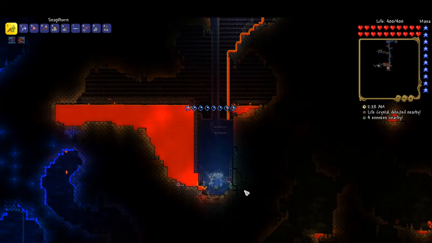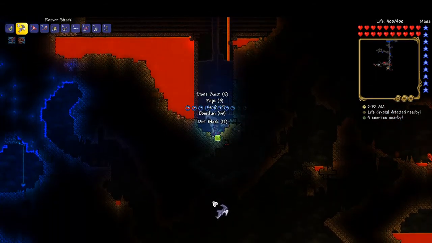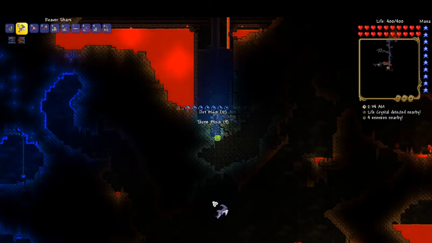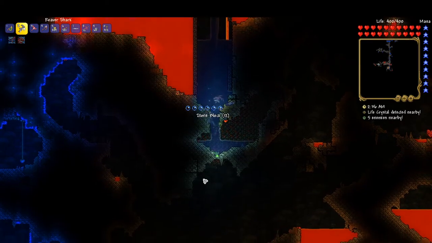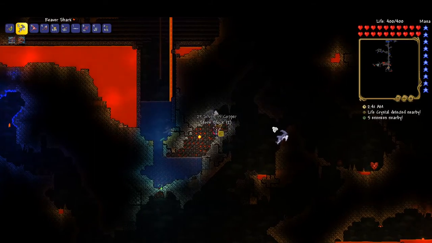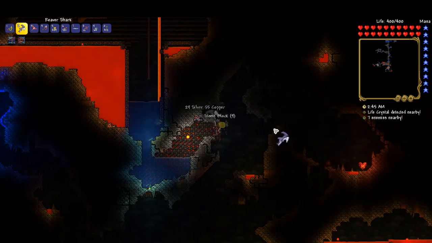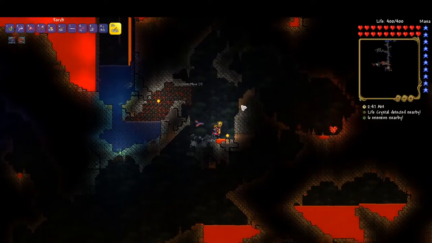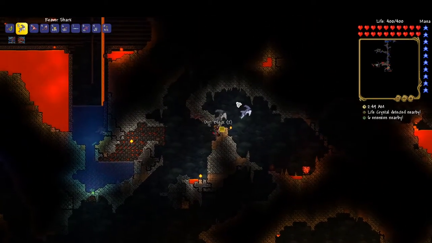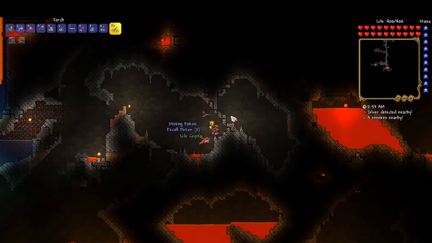Alright, that looks good. Sorry for all the pauses, just checking up on OBS to make sure everything's running well. Is a life crystal there? Let's check that out. We do want to check out some golden chests here because they have a good chance of having a lava charm. And we really want that first in lava waders, as I was saying earlier.